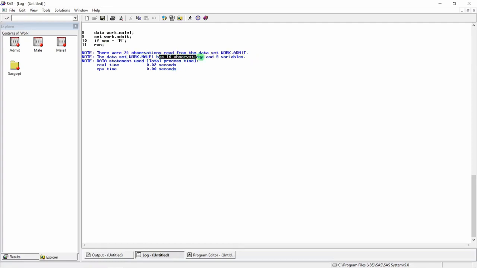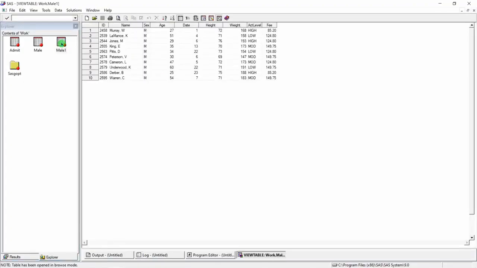This data has 10 observations and 9 variables. So I'll open this mail1 data here. If you see here, we have again only retrieved data for mails which we require. This is another data mining technique using an if condition. Now you might be wondering, what is the difference? Earlier also we did a where condition, we retrieved the same data. This time we use an if condition, we got the same answer.